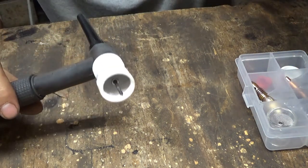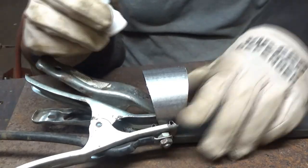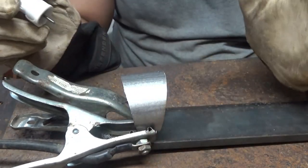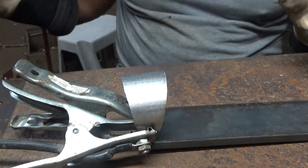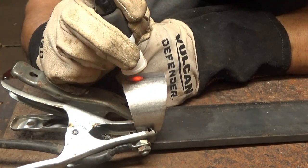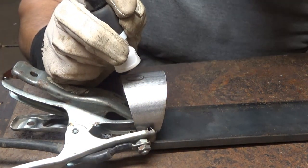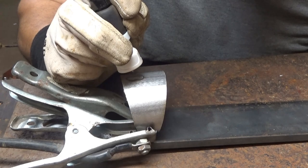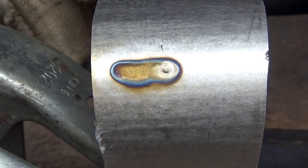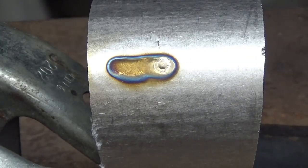All right, I'm gonna turn my machine on real quick. I'm gonna start out by just running with no filler. I'm not gonna purge it or nothing. I'm just gonna test it out real quick. I turned my flow up to 40 CFH. I can tell you right now, that is a game changer. That is seriously a game changer.